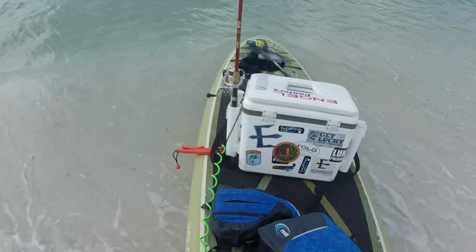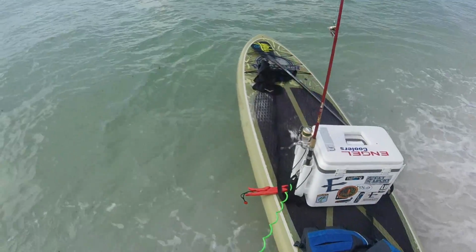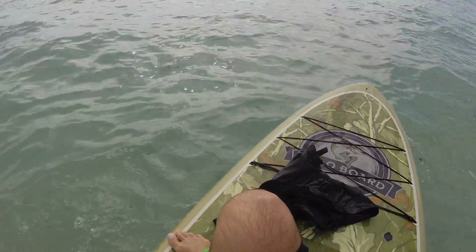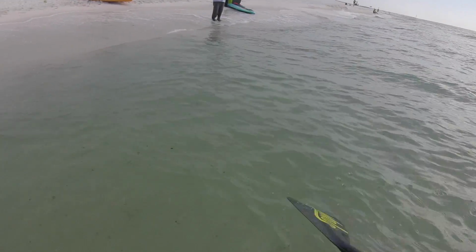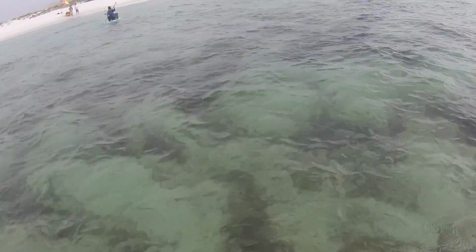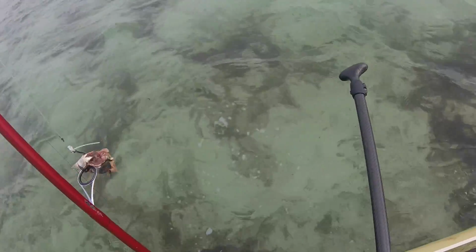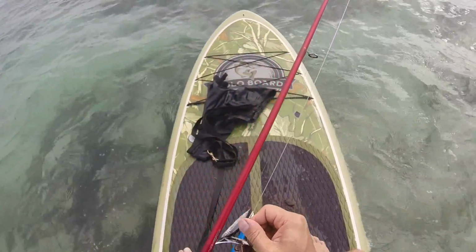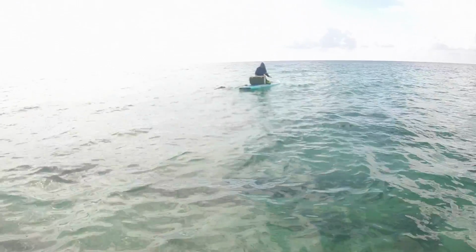So Theresa decided to go ahead and try that paddleboard after all, chop or not. So we're going to go out, kind of do the same thing, chunk some of that cut bait, cigar minnow on bottom and see what happens. All right, let's see if we can catch a shark on the sucker. You want to go upwind a little bit and drift back? Throwing out a drift sock.